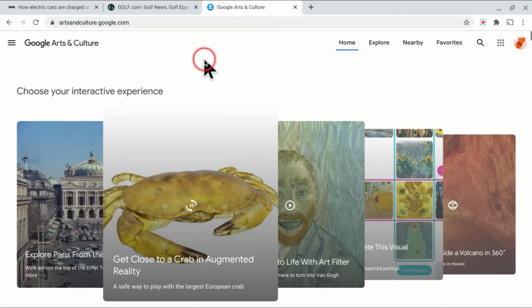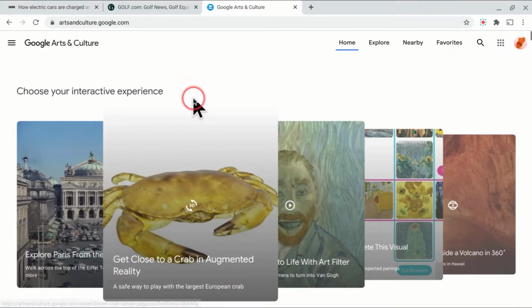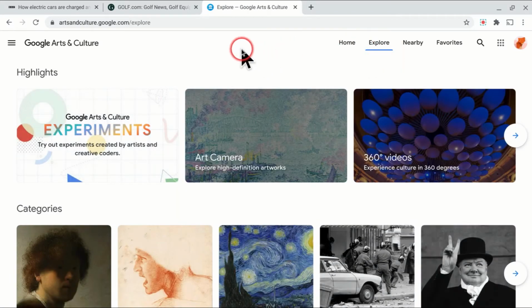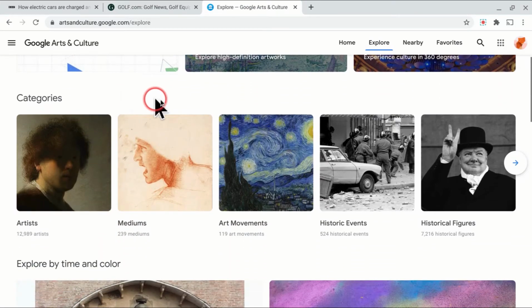This is Google Arts and Culture. It's a fantastic arts and culture website. It has access to over 2,000 museums across the world, and especially in a lockdown situation, you can travel the world and see many, many famous exhibits. So let's just do something like that very quickly. If I go to the Explore menu over here, you can see there's so much to look at here. We could do a whole session on it, to be honest with you.